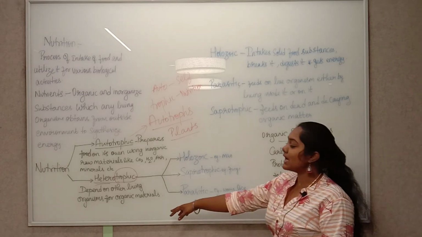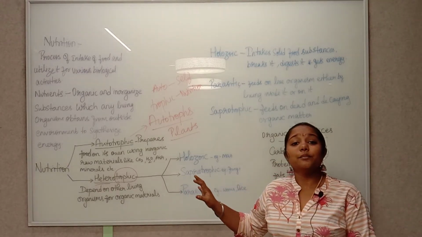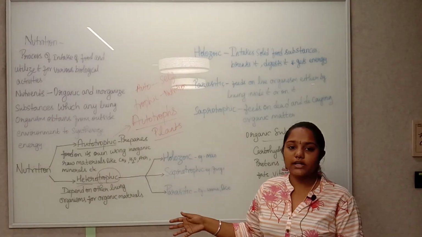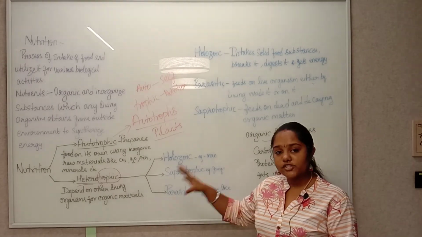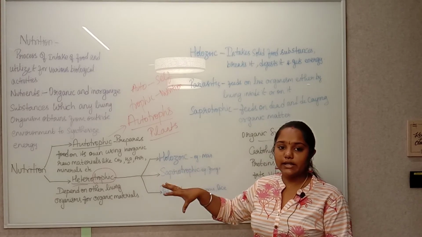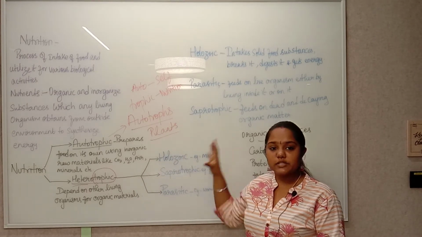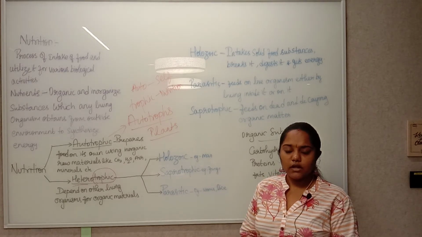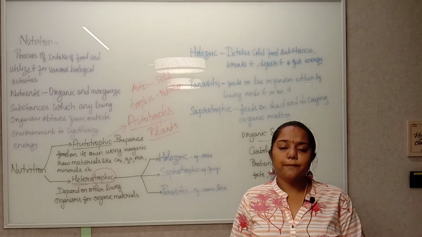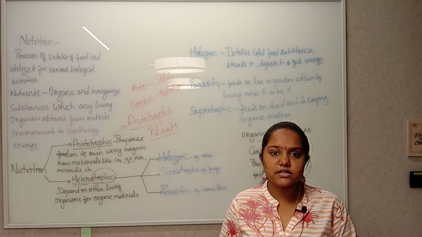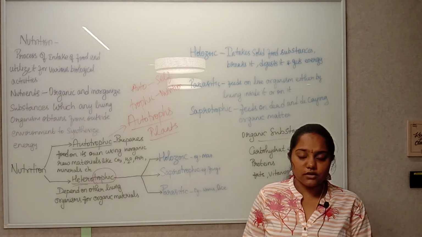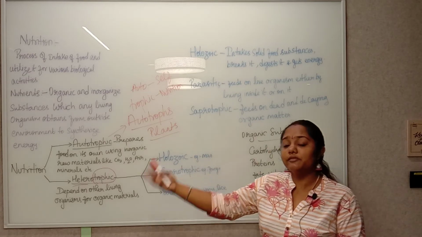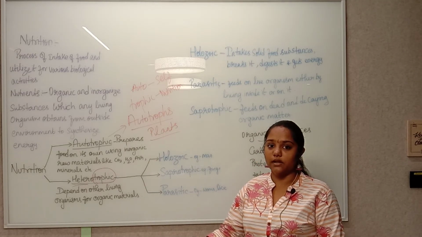Clear? Now these heterotrophs are mostly animals. Animals, birds, microorganisms, all these depend directly or indirectly on plants, their products and other animals to get their food. Now, not all animals obtain food only from the plants, right? Are we eating only plant food? Are we getting food only from the plants? No, we expect something from the animals and their products as well.